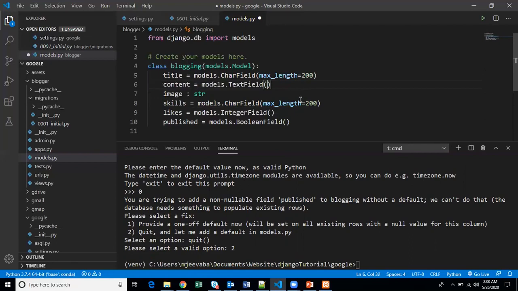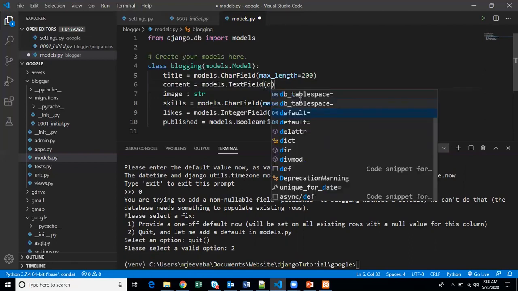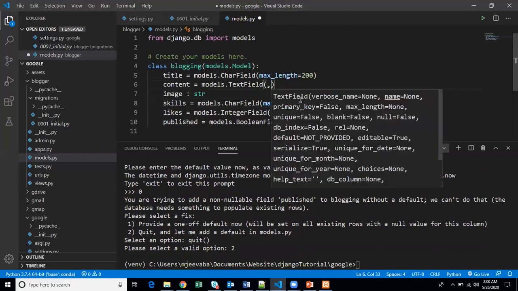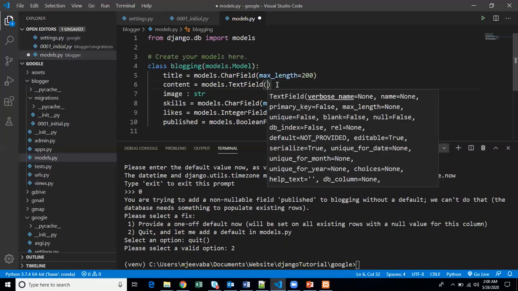Maybe what we can do is default, where is that? You could see here, is it a non-nullable that can give, right? Unique for database, editable, DB index, unique, blank, null equal to false. Because if we give null equal to true, it has to be entered.